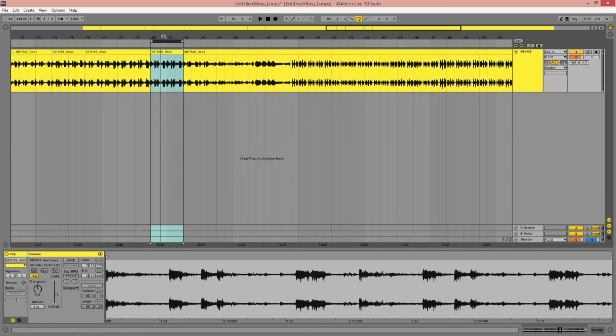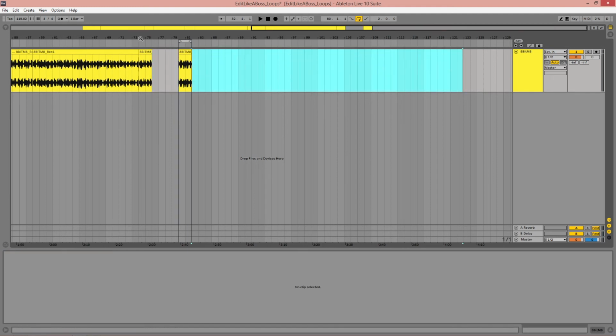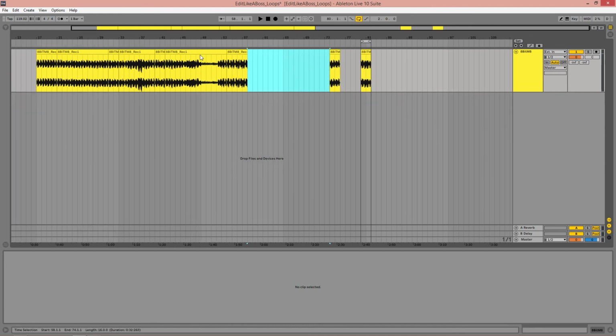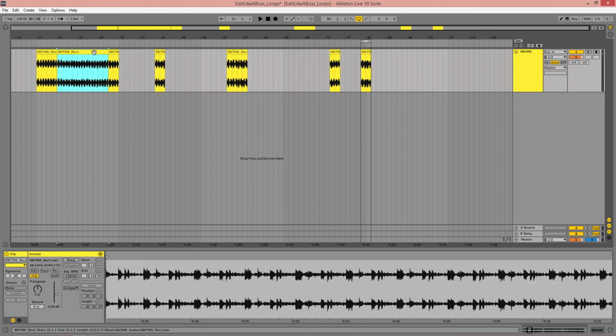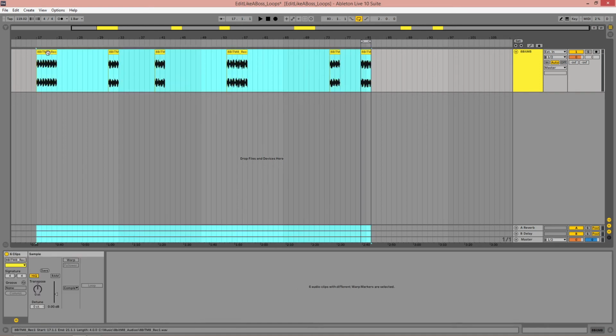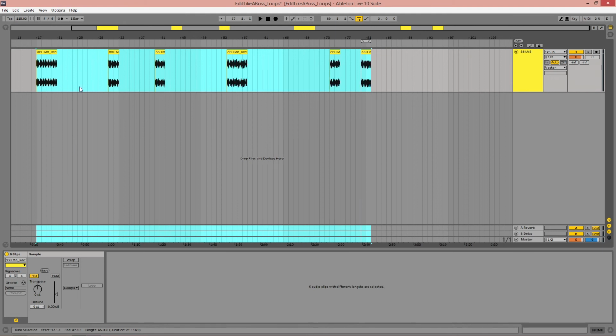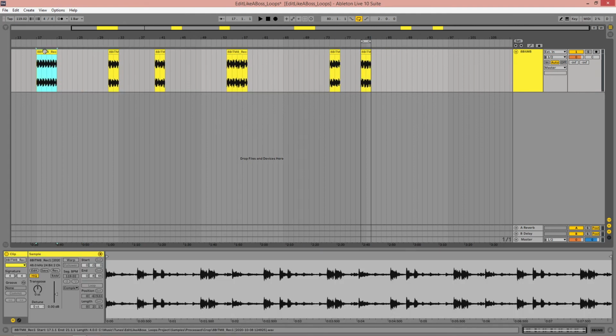Okay, and let's say you just want to keep those parts. So what we need to do is delete all of the bits outside of what we selected. There we go. So we've got 1, 2, 3, 4, 5, 6 nice loops out of what we recorded earlier. What you do now is you press select all, right click on the audio and press crop clips. So this is going to cut these out as they are and put them into a cropped clips folder. So there we go, bang, there's 6 loops cropped.